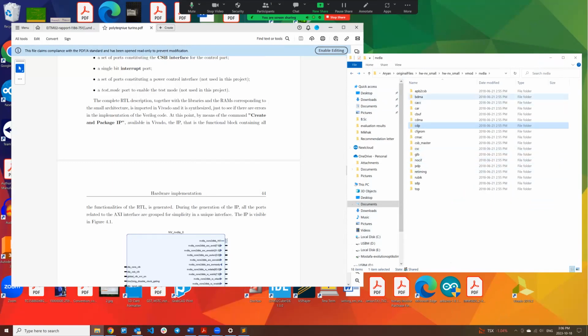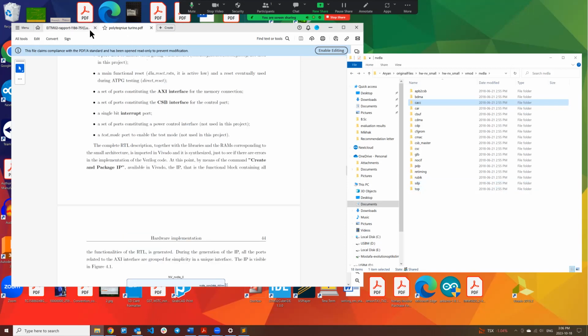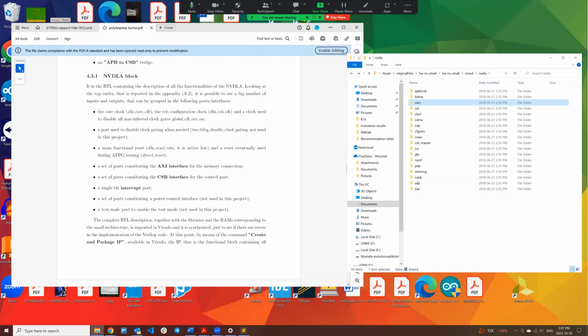But one of the mistakes that you have been making is that you were trying to import all Verilog files from the top file down to everything else in a single design. That's why your design was corrupted and was not able to create an IP for you. Now I'm going to show you how it works, by referring to two theses that you already shared with me. Okay, good.